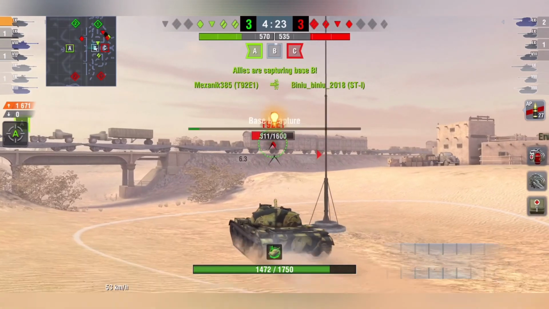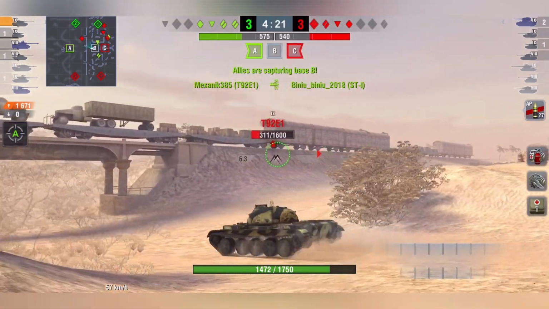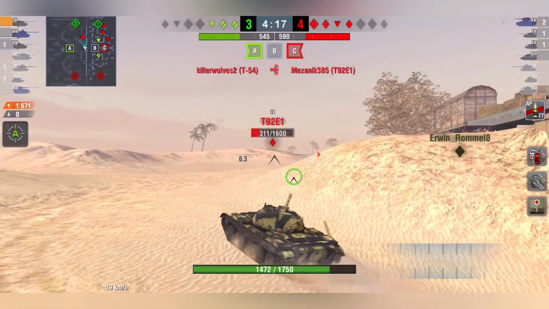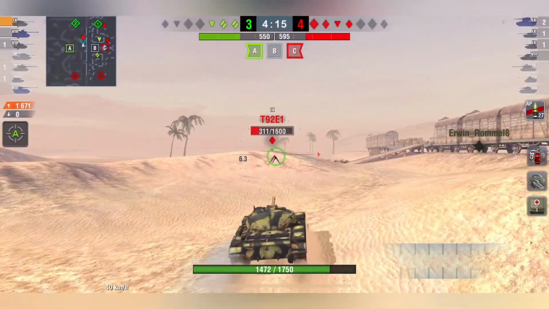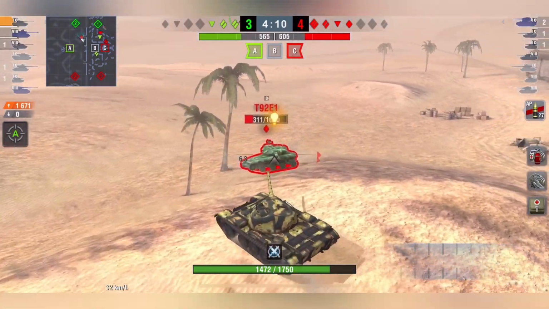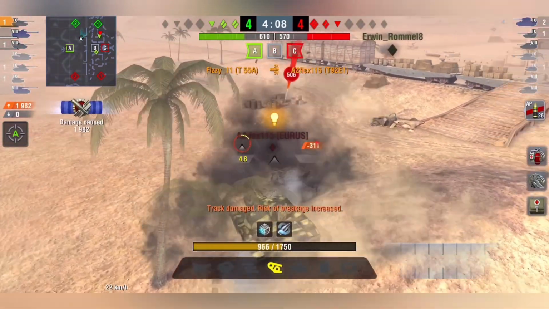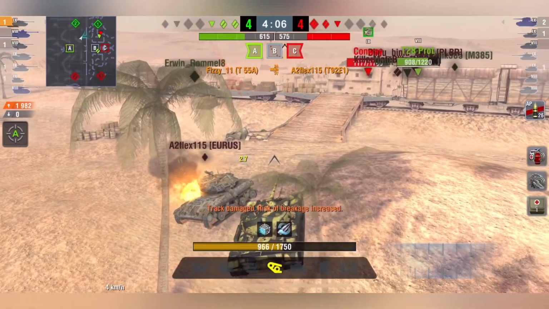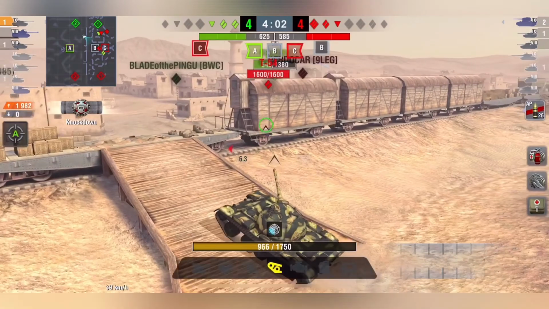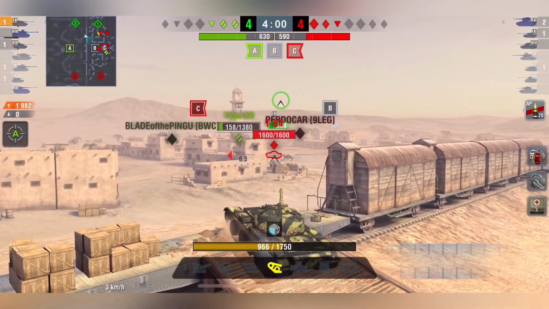He decides to come over here to try and deal with his T92E1, and as he comes rolling around, he does need to be careful of the tank, because it will be reloaded and he can dump a big 560 alpha into him. So right there, he decides to take the shot in order to clear the target, which is a good call. I may have rolled up just a little bit, tried to fake him out, see if I could have baited a shot, and then rolled over if he wouldn't have shot.